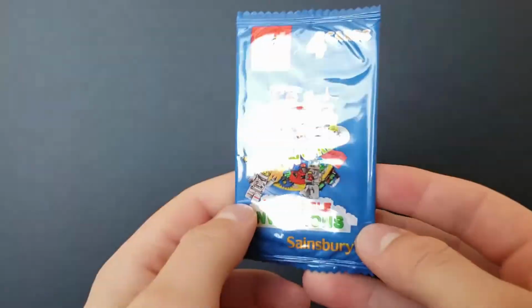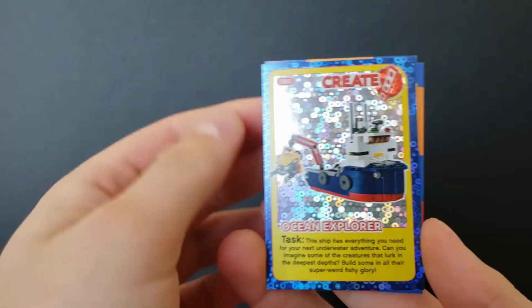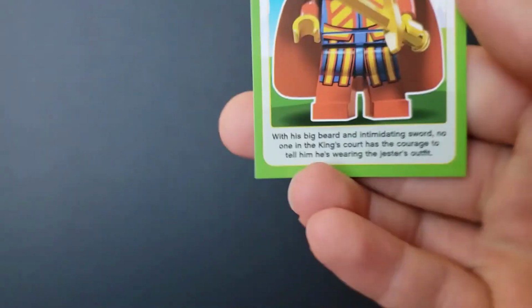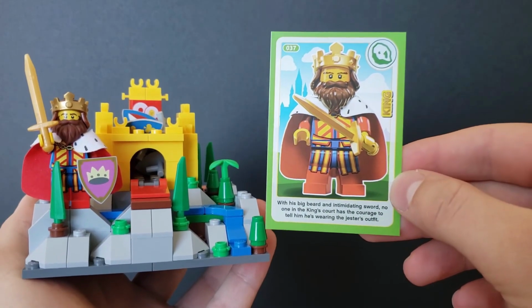A dark blue Sainsbury. Maybe these were different packs, or maybe they had the same cards. They were just re-released at a later time. I don't know. I'm not British. A classic 3-in-1 creator set that no one remembers. Oh, that's the one I wanted. That's the guy from the thing that I said.